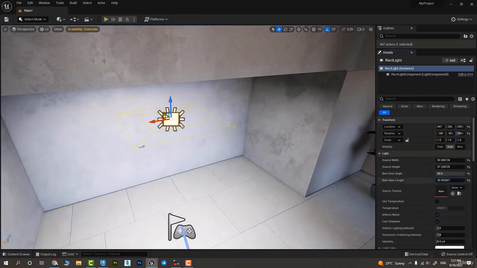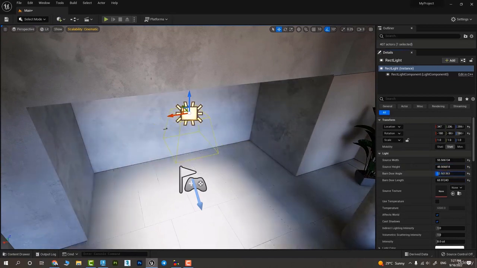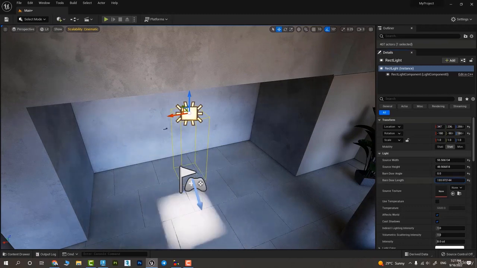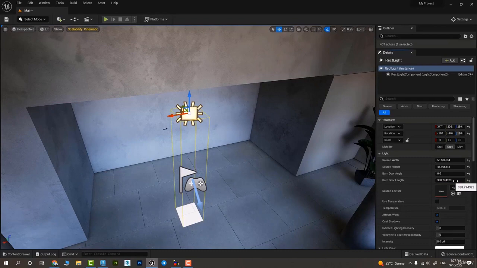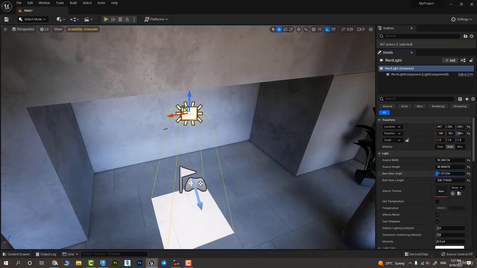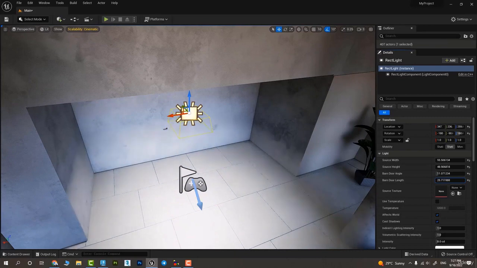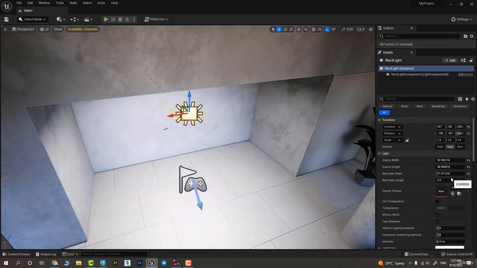And the length, okay, I can make it wider, a lot wider, and I get to play with these two options and change them until I get the type of light that I want, and I'm happy with the area that I want to be covered with that source light. So it really depends on your project requirements and the type of lighting that you want to have in a certain area. So these two options are very handy, and you can just play around with them until you get the hang of what they do.